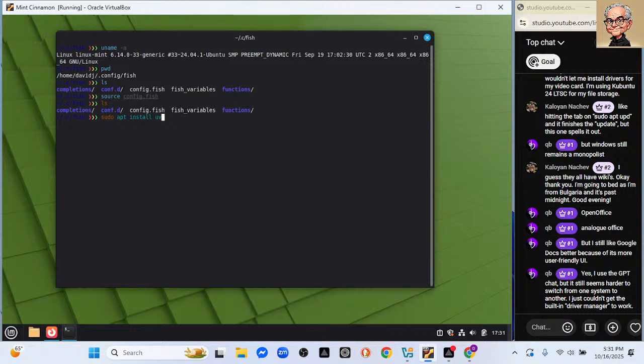It's the latest, greatest thing on the market. It's built in Rust. It's compiled, so it's really fast. Let's see if we can install that. Well, that's a little disappointing.